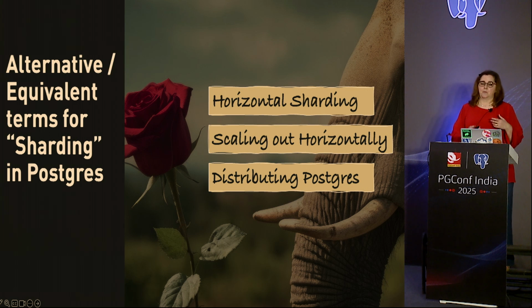And before I move on and go back to the analogy with the big redwood tree, when I think about a concept or a person who has multiple names, it can be really confusing to recognize that those multiple names all mean the same thing. So I just want to point out that sometimes when people talk about sharding, they might not use the word sharding. They might talk about distributing Postgres, or they might talk about scaling out horizontally. But typically, those mean the same thing, and they're talking about sharding when they use those other terms.